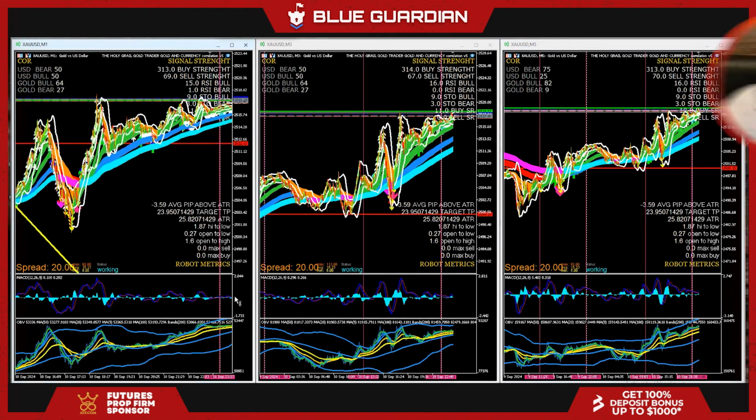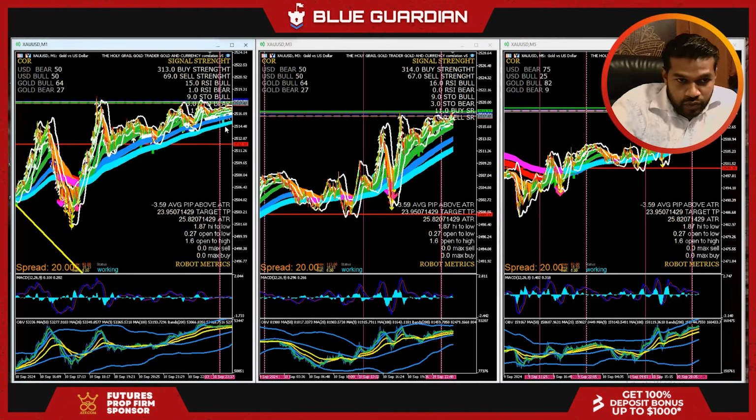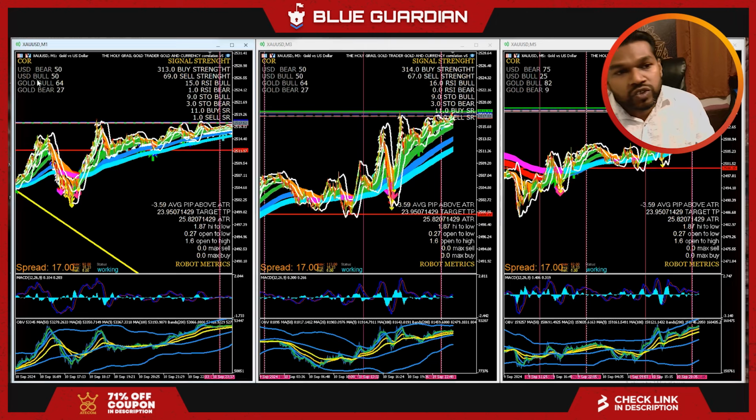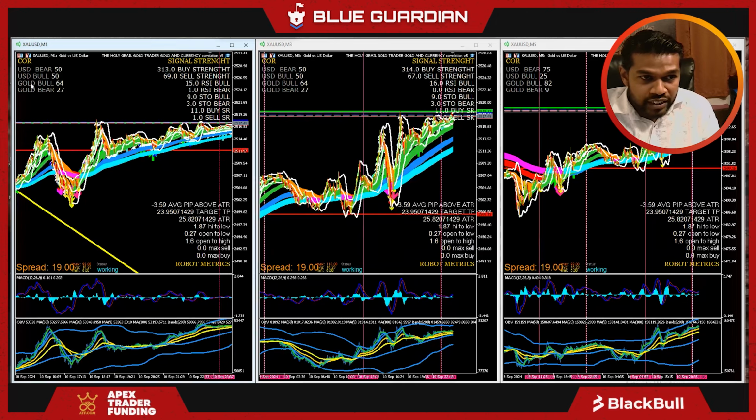Now, we have some additional information on the dashboard here. This is the US dollar. So this analyzes all the charts. We have the gold, and what the gold bull or bear is, is a correlation of everything that moves in correlation with gold. And this is everything that moves in correlation with the US dollar by itself. So if gold is bullish and the US dollar is bullish, then we have an even market. Basically, I know for sure that's a ranging day.